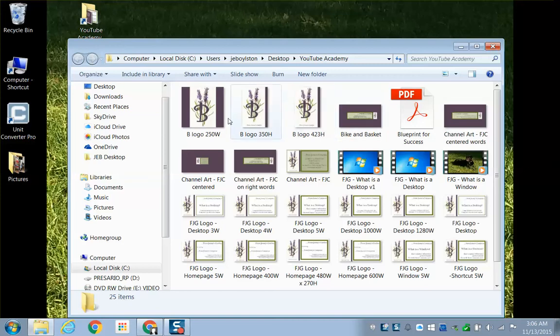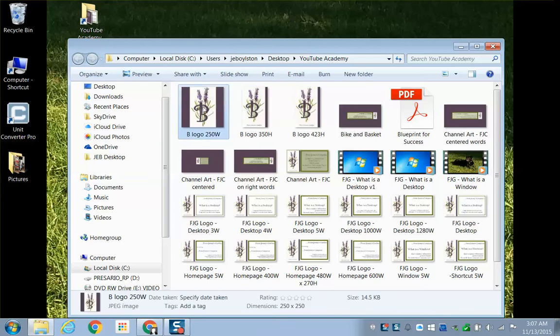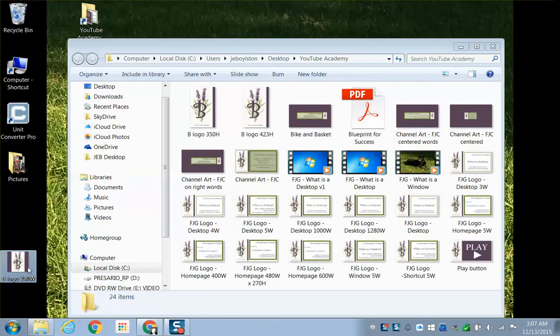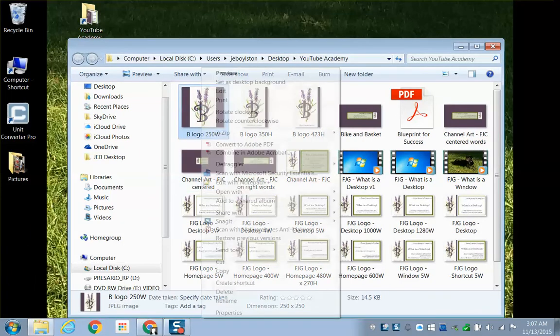Now, for example, if I wanted to have this particular image out on the desktop, I can do that one of two ways. I can either drag and drop the image and just have it move to the desktop so the image itself is on the desktop. That means that it is locally on the desktop. Or I could put this back into the folder and I could create a shortcut to it.